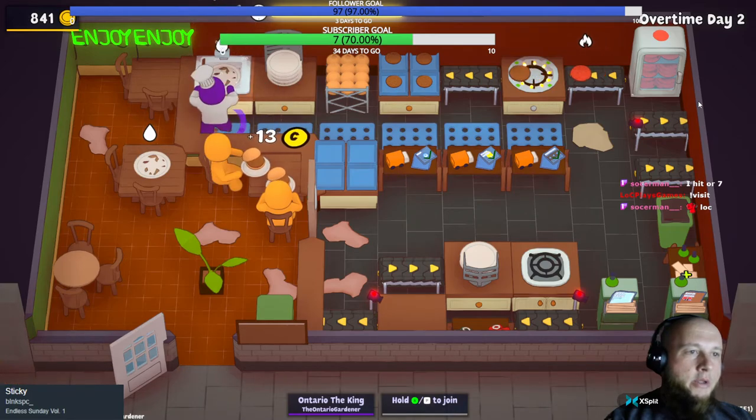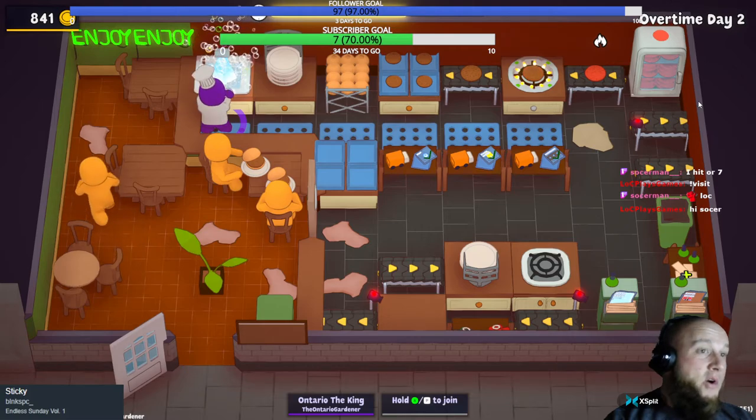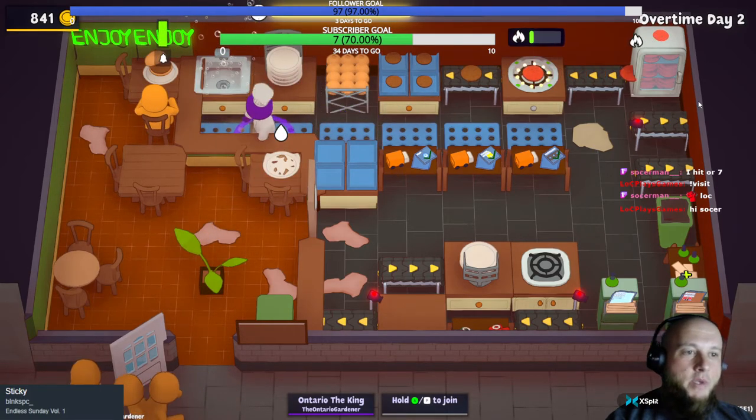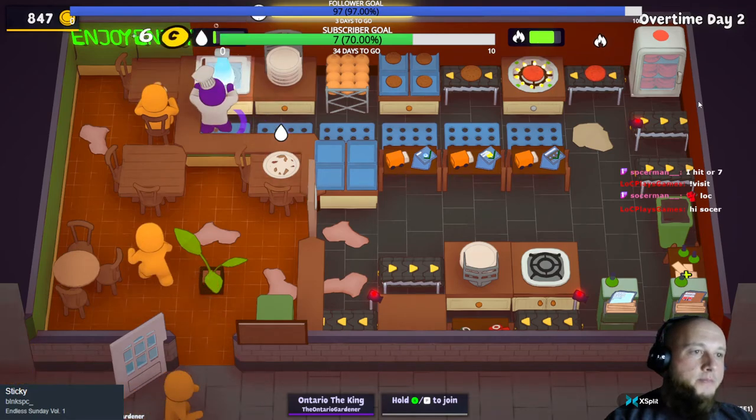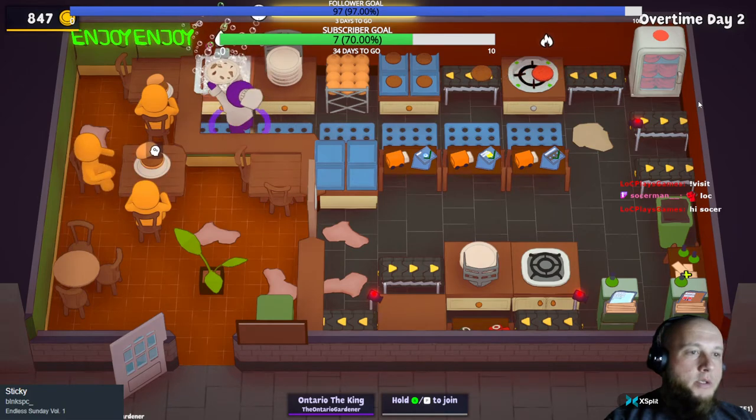So I think we should get another card at overtime day 3 at the end of tomorrow. The only other card that I would want would be instant ordering, which I love. It's one of my favorite cards. We're just making burgers.